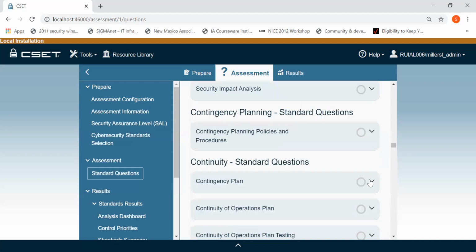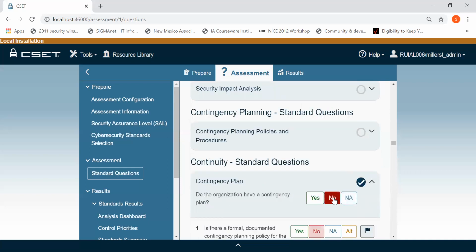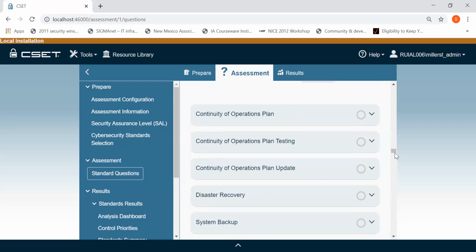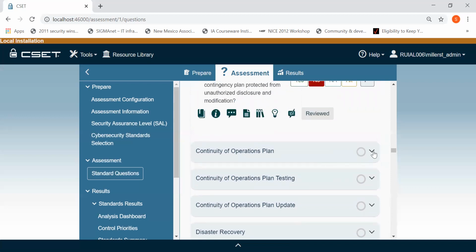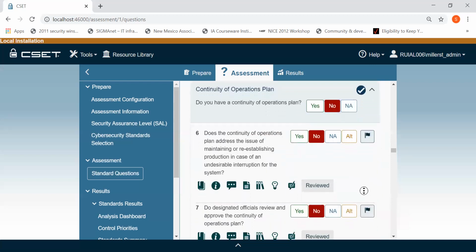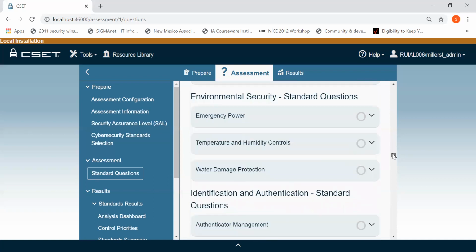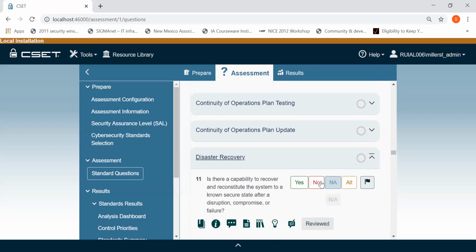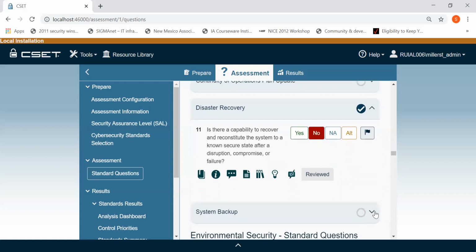Let's see what might be contingency planning. As you can see, there's quite a bit of these questions, as I mentioned, so it could take some time to get through each and every one of these. I'm picking up some of these that would have some real big flags, just answering them no, to give you an example of what might happen.